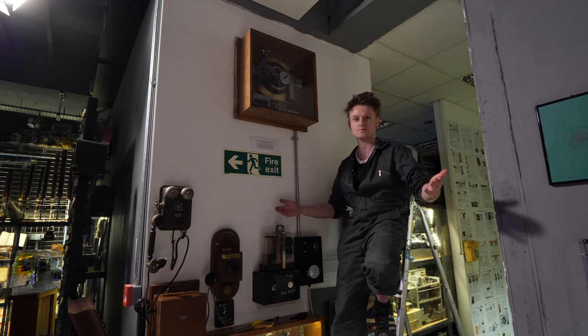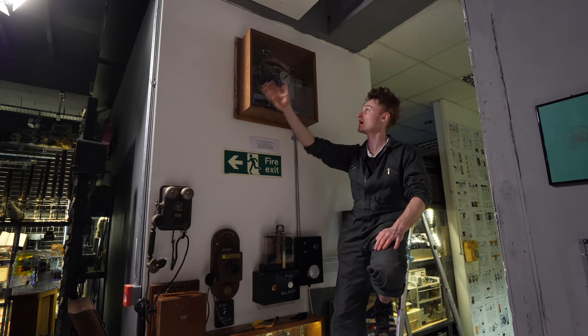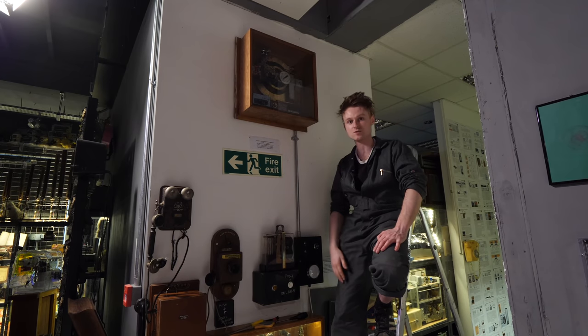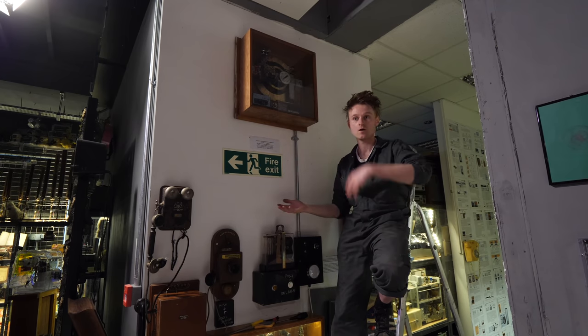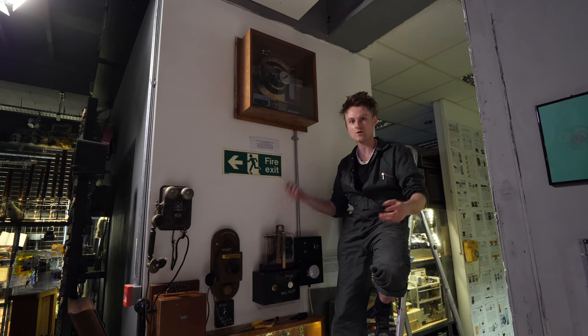So in the comments below, what do you reckon? This is closed, the mercury switches are there, they're doing their things, they're completely out of sight. Would you remove them? Would you not remove them? Do you know more about the regulations than me and know that this is not allowed? Please let me know, because as far as I know, it looks like they're allowed.